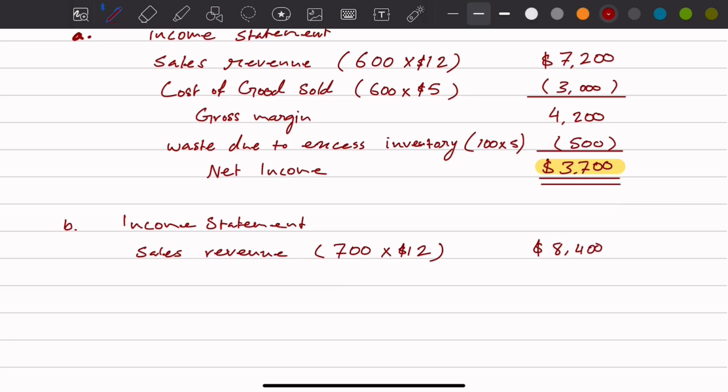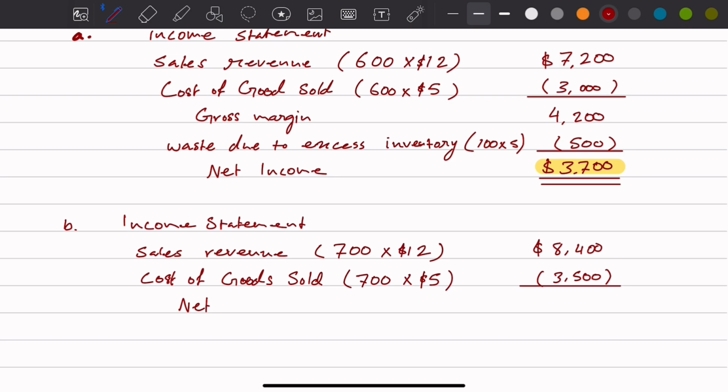And then we're going to deduct the cost of goods sold for the same number of t-shirts, which is 700, but this time we're going to use the cost per shirt, which is $5. So 700 multiplied by 5 is $3,500. Okay? And that's it. We can close it here. We have our net income.